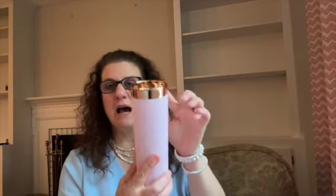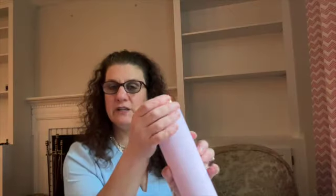Okay, what color did they give me? Well, the straw's pink. They gave me pink again. Wow, that's unbelievable. So how many ounces is this? I love when they put the ounces on the bottom, and they do: 16 fluid ounces. So it's not a huge one, but this is great. And I love it because I thought this rose gold color was so pretty and different than the silver one that I usually have.